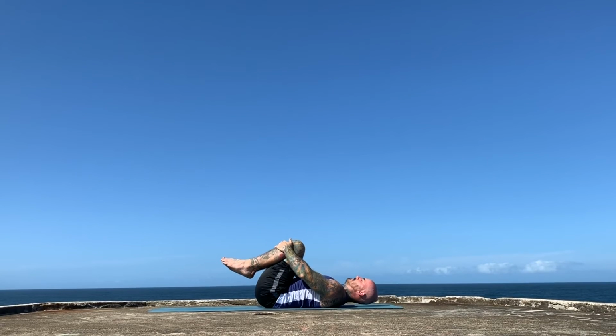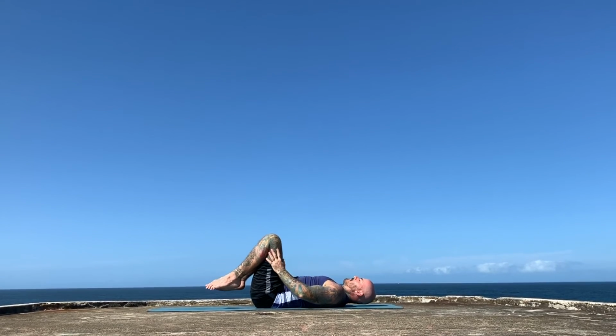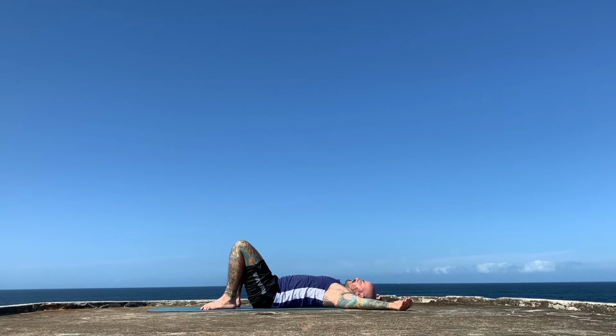Give the knees a little squeeze in towards the chest, maybe forehead towards the knees, and a gentle activation of your core. Then relax your head and shoulders down in the mat. Put the feet down flat in the mat with the legs bent.